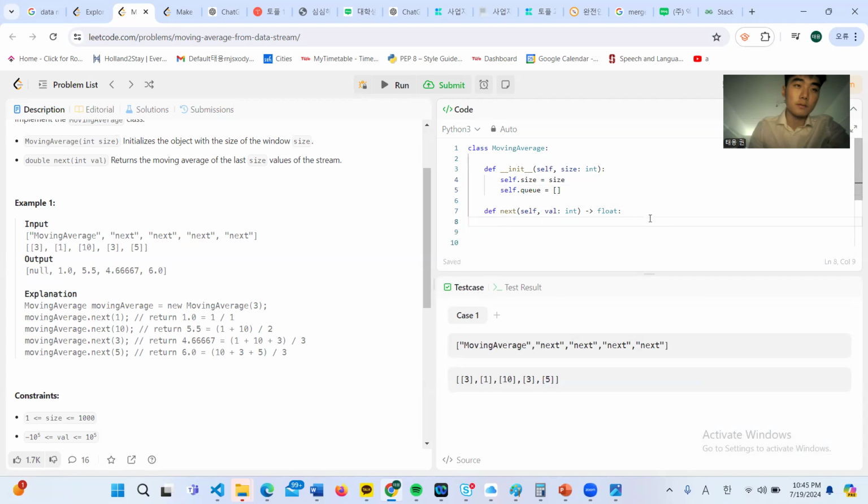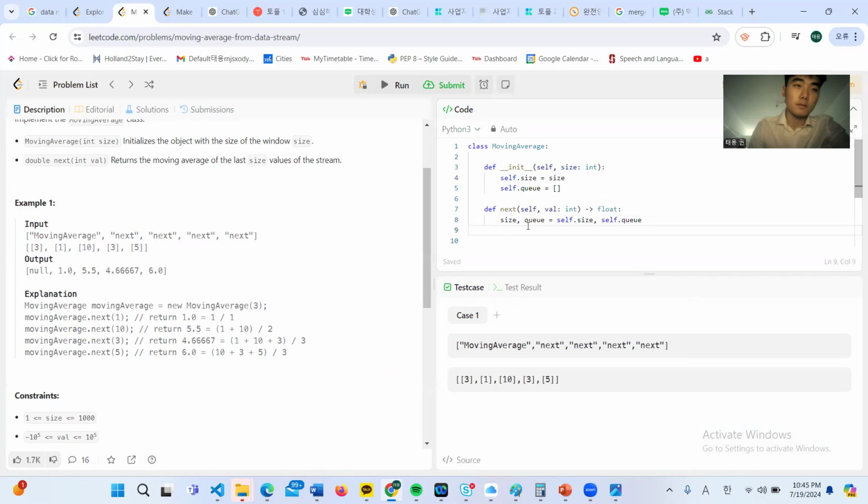Now, this is where we have to specify the operation and how we are going to calculate the moving average. How are we going to do that? We're going to specify what size and q are here as well because we have to use them. So size, q equals self.size, self.q.